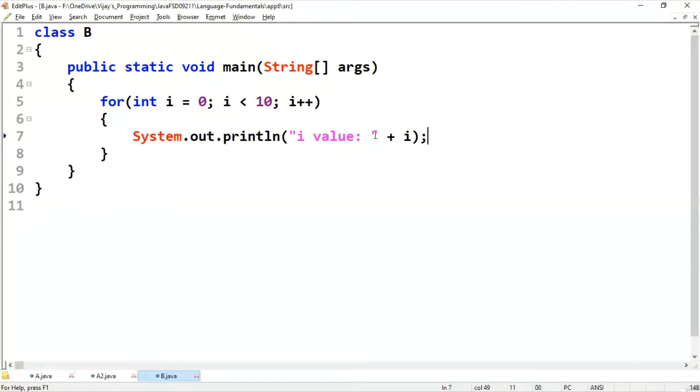If you are keeping the plus operator between one string constant and any other type of constant, it can be anything, not only int, not only double, not only boolean, any type. String and anything.